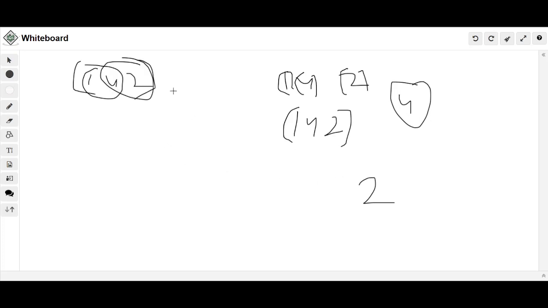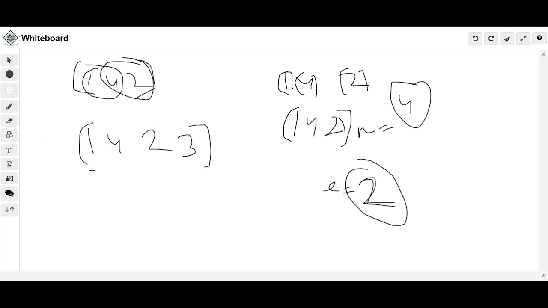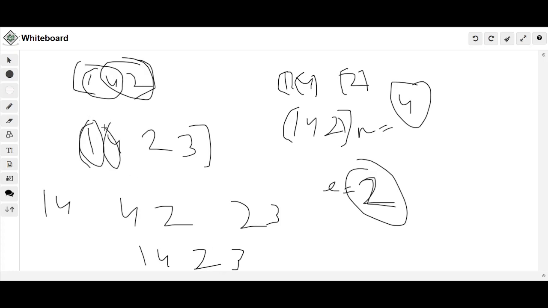The number of odd subarrays in this case is presently 4, and the number of even subarrays is presently 2. You could just think of other cases as well, and see how this works. If we talk about 1, 4, 2, 3, we would have inserted another element. Then the even size subarrays would be 1, 4, then 4, 2, then 2, 3, and 4, 2, 3 as well. For the odd sized, we could have 1, 4, 2, 3 as single elements, and we could also have 1, 4, 2 and 4, 2, 3. So that gives up to 6 subarrays.